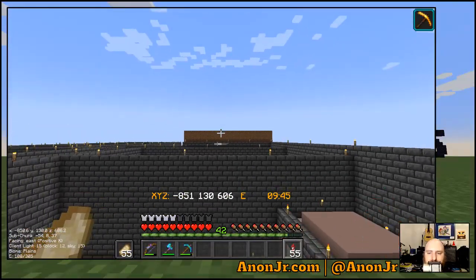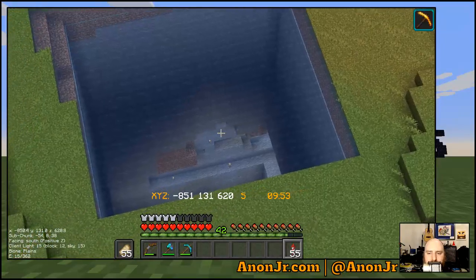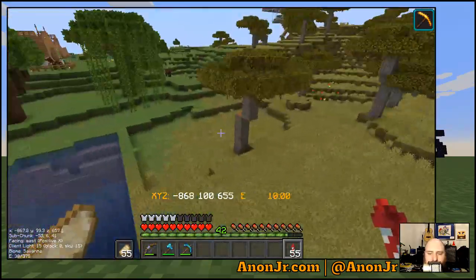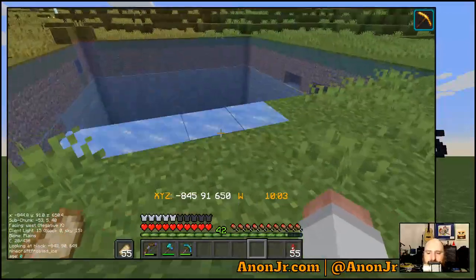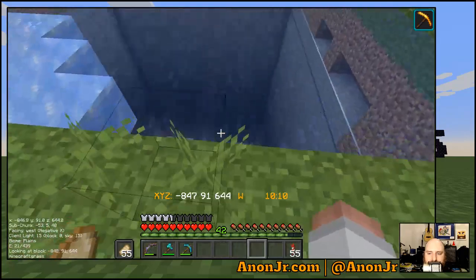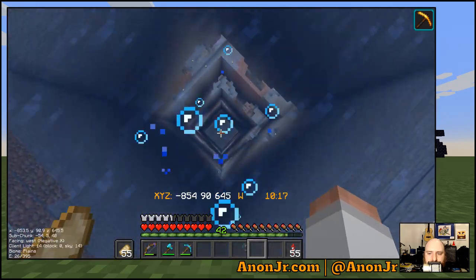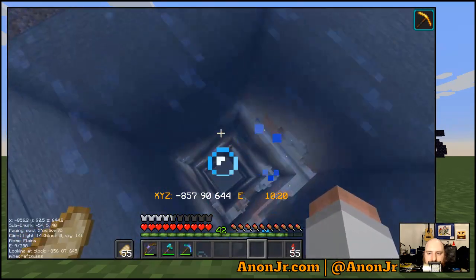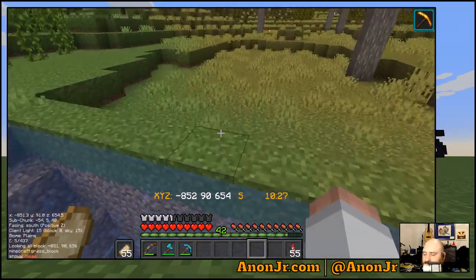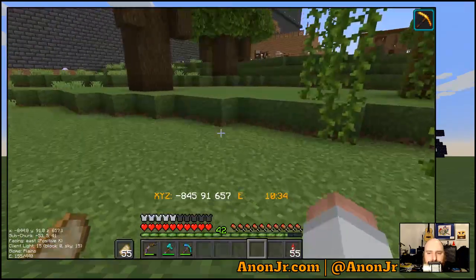I also got to be careful I don't fly past that dirt wall. No advanced previews on that one. I also might put a fog effect under that water. That's the chunk where our slime farm is. And that's right, I got my Frostwalker boots on. And so we got the slime farm under there. Clearing out all this space definitely made it a lot easier, a lot more slimes will spawn.